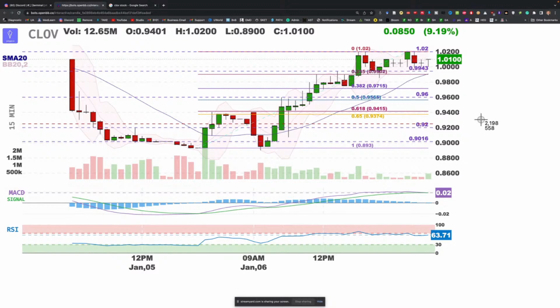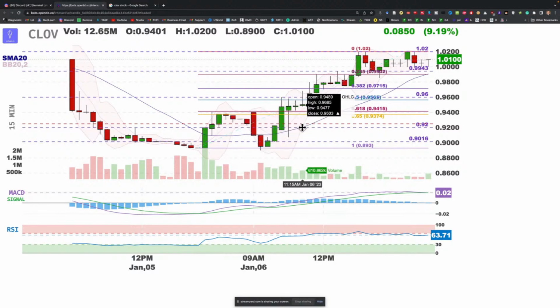Now we have this blue line direction here. This is part of the Fibonacci sequence retracements, okay? But let's review. This purple line here, this purple line here, purple line here. If you drag it all the way, it shows you the support and resistance. So these purple numbers are support and resistance. These numbers here are Fibonacci sequence retracements. This blue line here is the simple moving average. And then we have other moving averages here, which we'll discuss later.